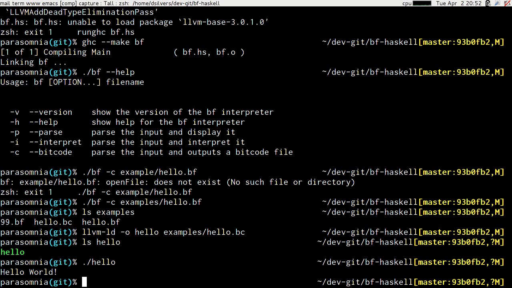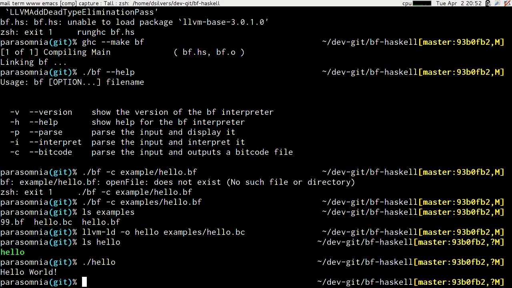In theory, rather than writing the bitcode out to a file, we could just run the code internally inside our BF, but at that point we may as well interpret it, because unless it's a really huge program, it'll be just as fast to interpret it as it would have been to byte compile it. And if it's really huge, then byte compiling it and then having the executable afterwards is of more use.